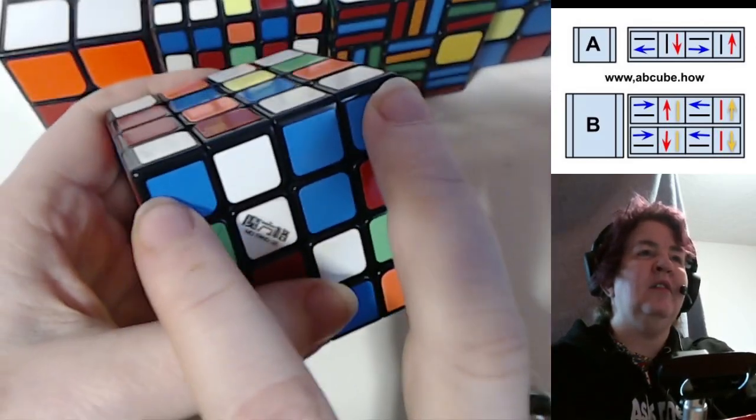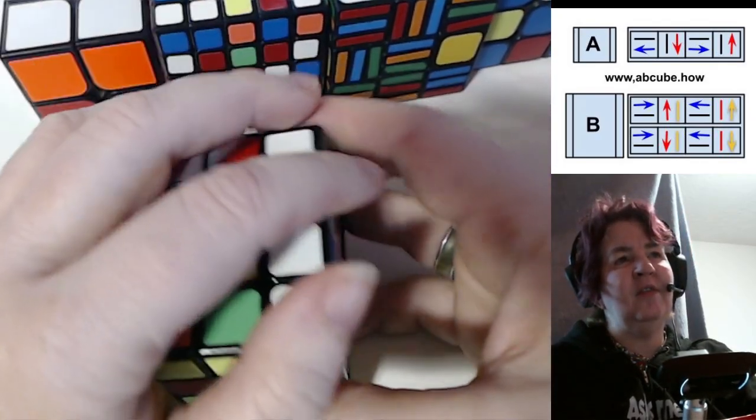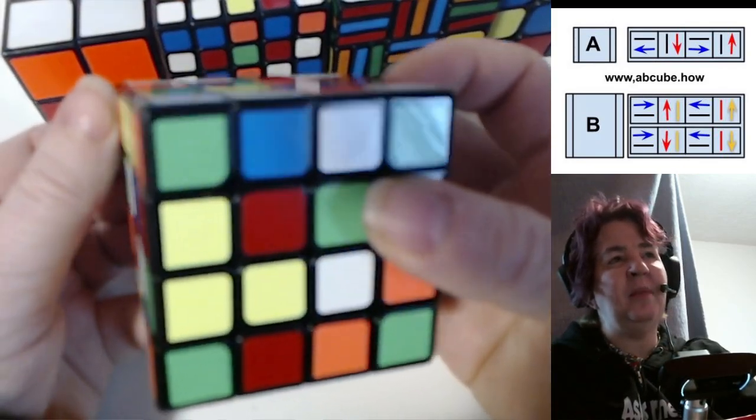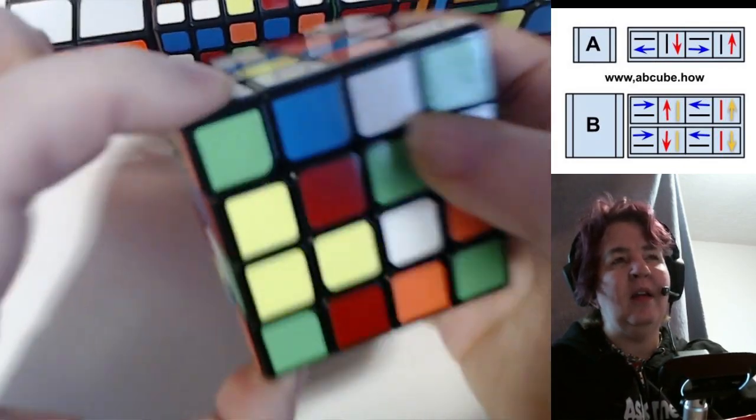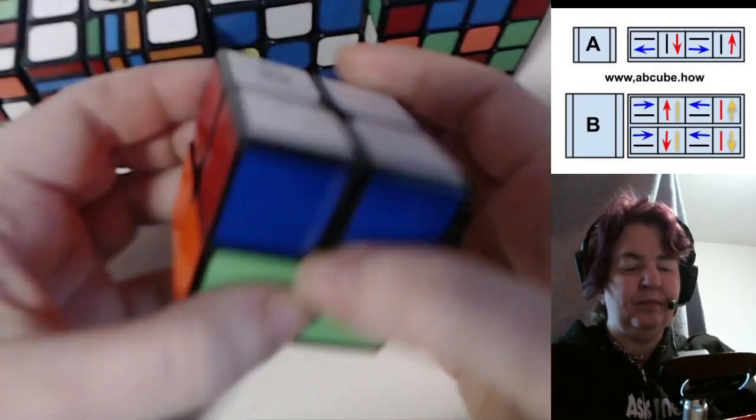White is correct to it. Red equals red, blue equals blue, etc. So the first 4 corners are correct to each other. The second 4 corners are correct to each other. Rotate the top until the top and bottom are correct. And these 8 corners are correct to each other.